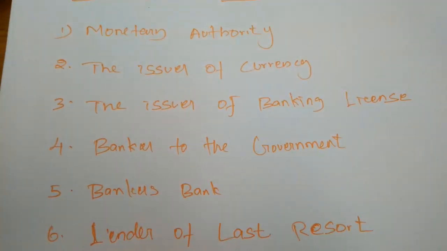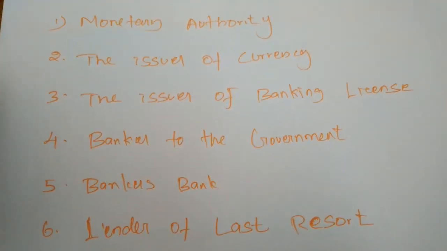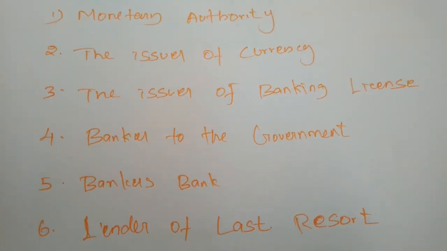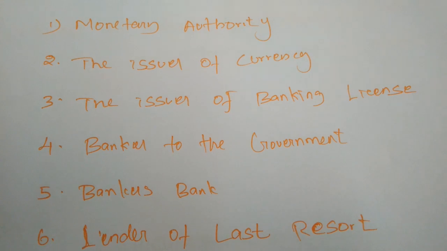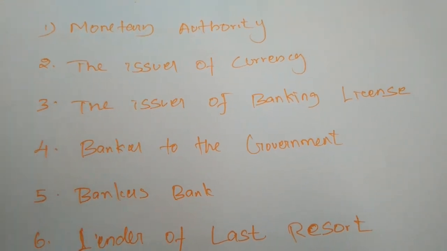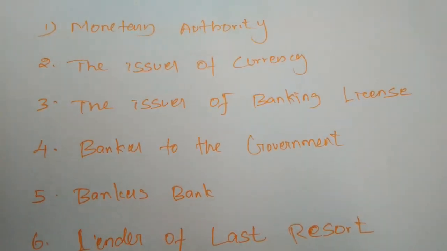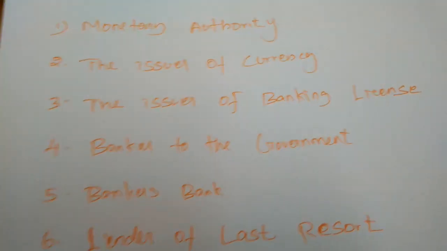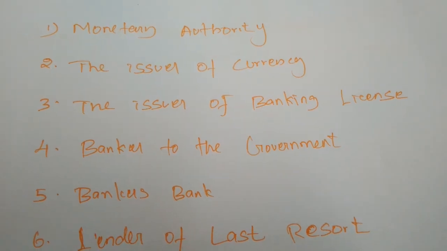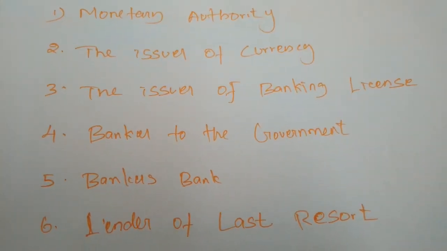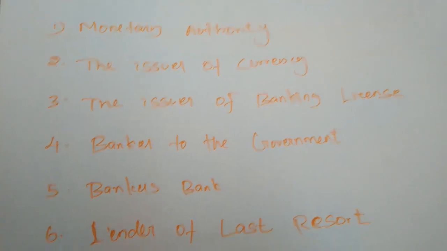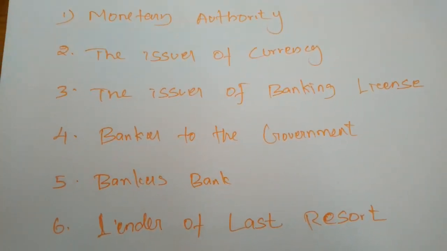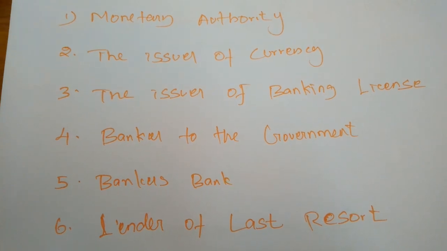Next, the issuer of currency. You all know who issues the currency note: the Reserve Bank of India. Except the 1 rupee note, all the currency is issued by the Reserve Bank of India. The 1 rupee note is issued only by the Ministry of Finance. The objective is to maintain the currency and the credit system of the country.